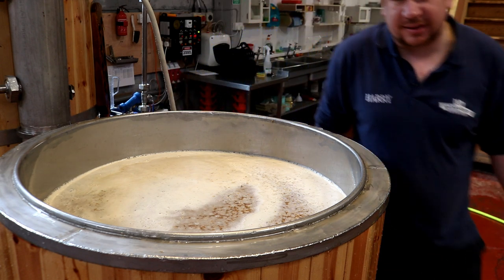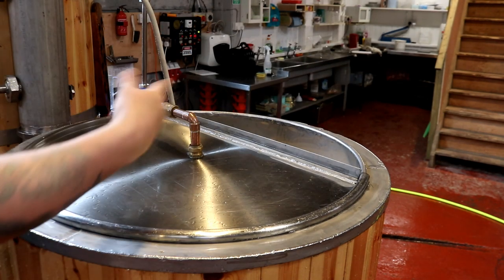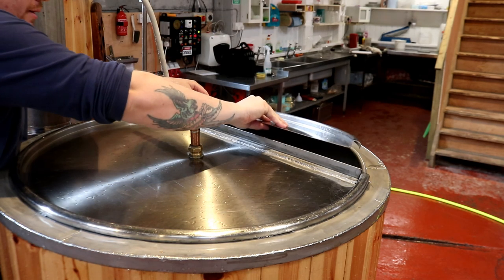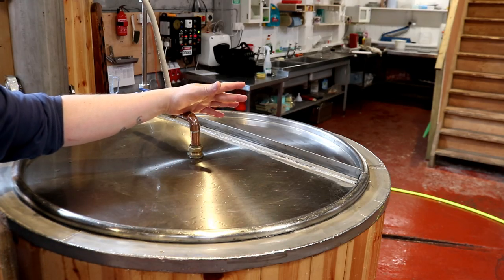Right, we're ready to cover this up, and what we will do then is come back in 45 minutes and we'll start to recirculate the liquid in here to allow it to clear up. That will give us a nice indication of what colour, how close we're going to get to the colour that we want to achieve anyway.